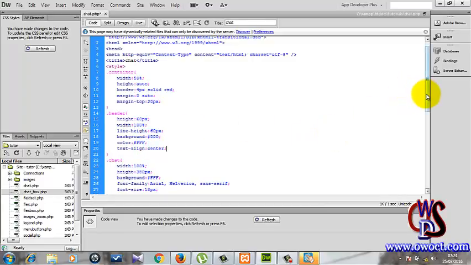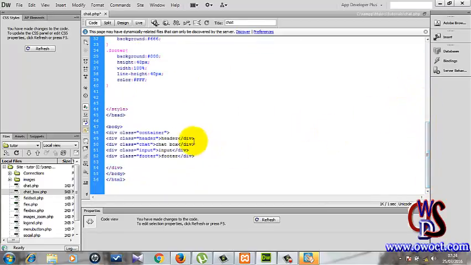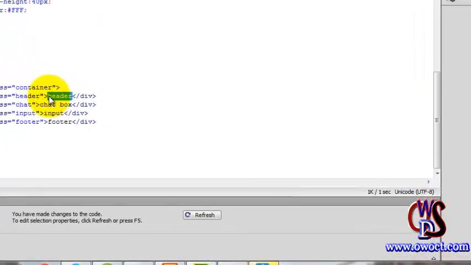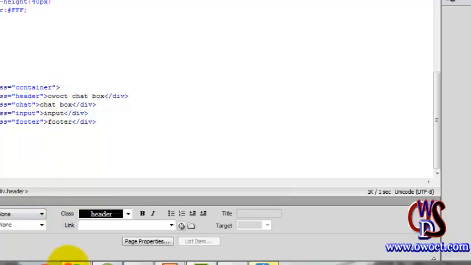That should solve the problem of the text alignment. Then for the header, let's call it OWOCT chat box. Save that and preview again in the browser.